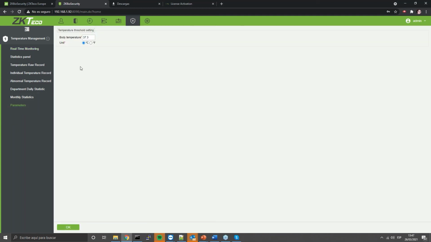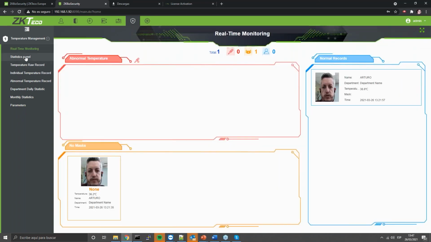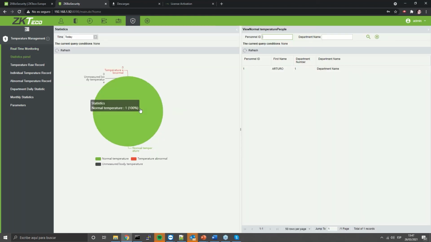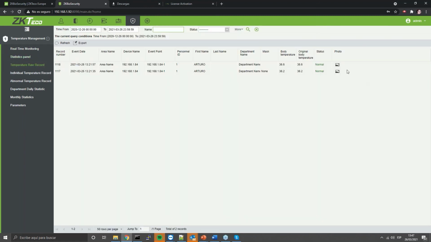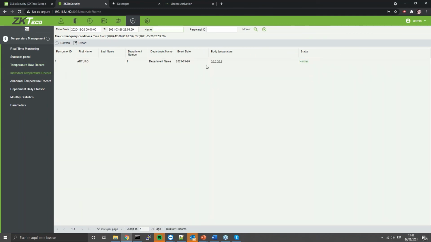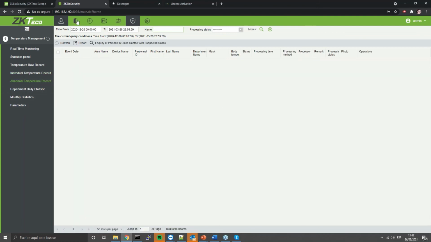I can set here in the parameters the threshold for this abnormal temperature. Also I have several options, like the statistics panel: how many people came with wrong or high temperature, the records, the temperature. Here I can also see the photos and the individual temperature for each employee, which are the reads that are being done.